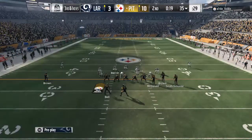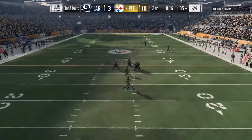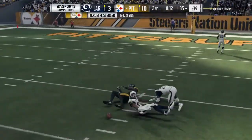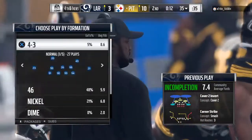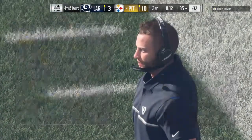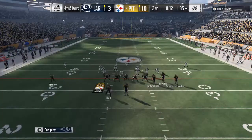Able to stay with him, get his hands where the receiver's hands were going to try and catch the ball, tips it up in the air, and knocks it away. He's going to let this one go deep, and it's going to be incomplete. 12 seconds left. They didn't have a ton of yards to pick up on that 3rd down, but there was no way they were playing that one safe. They decided to take that one downtown. They must have felt that they had a big play that was waiting for them. Unfortunately, it was incomplete.